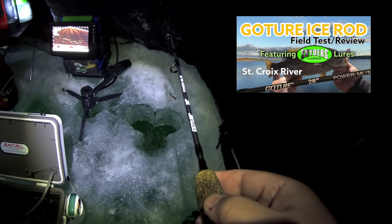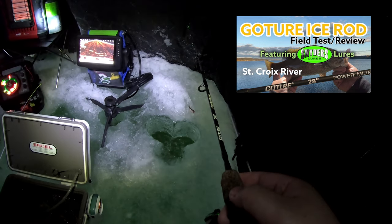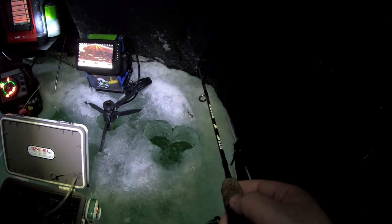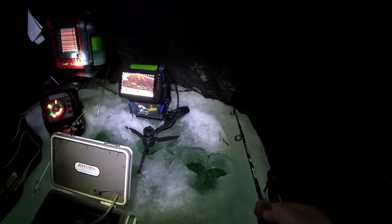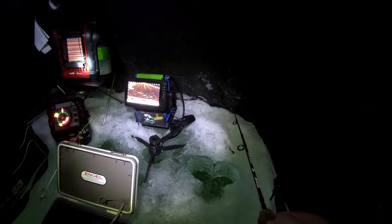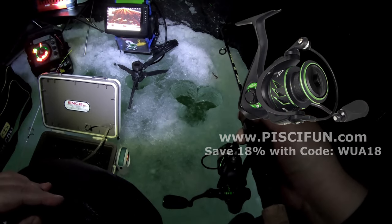Hey guys, this is a revisit of the Goture 28 inch power medium, light to medium. And you guys just saw me pulling that catfish, and it handled it pretty well, guys. Definitely a real nice two-piece ice rod. And we're gonna land a couple more for you guys. Man, awesome rod. I paired up with a Piscifun Viper X. Great, great combo, guys.